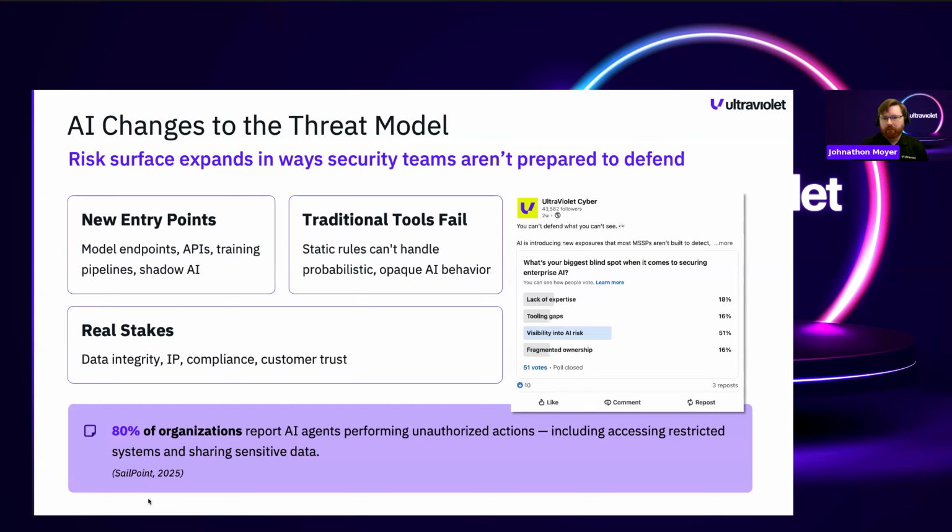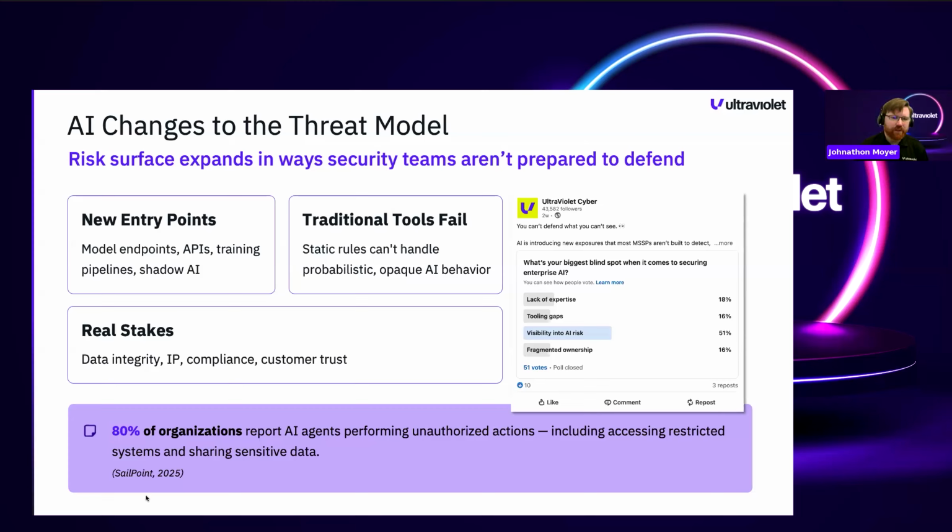So we took a little poll, asked the community, hey, what's your biggest blind spot that you are aware of right now? And the majority of you shared that visibility into AI risk. And visibility requires setting up stuff to be able to monitor and detect and respond to incidents. If you're not looking for it, if not watching it, you can't protect it. That's why shadow IT is the bane of all of our existence.